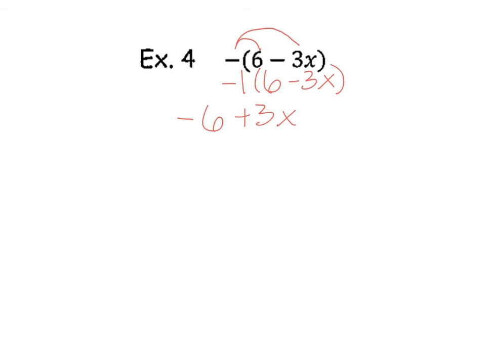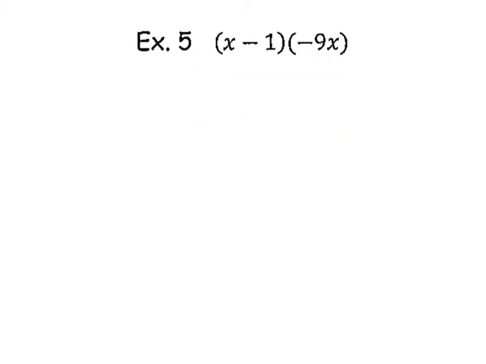Okay. So far, so good. Any questions? Then what is it? All right. No? You're all good? Okay. The negative 9x is the thing that's alone. That's what you're going to distribute. Multiply it times the x, and then multiply that times the negative 1.